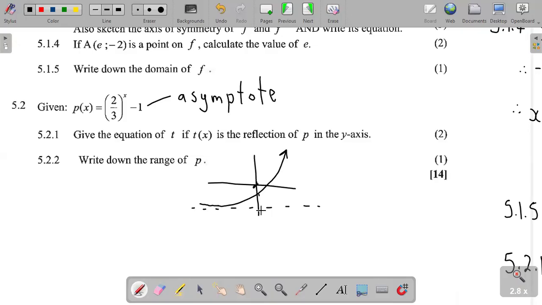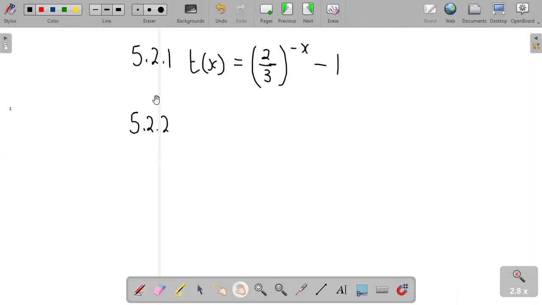So the range is from negative 1 and all the way until infinity. Okay, so all the values that are greater than negative 1. So y will be greater than negative 1. And then all the real numbers. Y is the element of real numbers. This is the range of f.